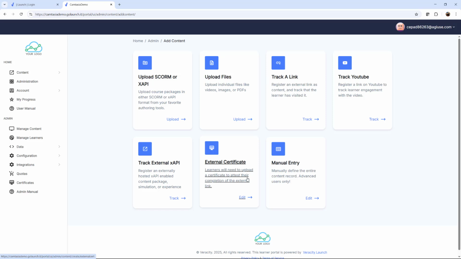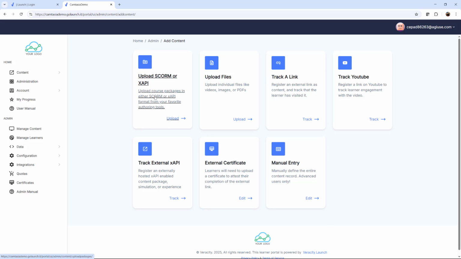There's a lot of different compliance trainings out there that ask you to print off a PDF certificate. You can upload that PDF to us to verify completion, and then we will store it for the administrator to review. Finally, we have a manual entry. I don't recommend anybody fill this out, but if you wanted to completely manually set up the launch configuration, maybe to do something unusual, you can do it from here.